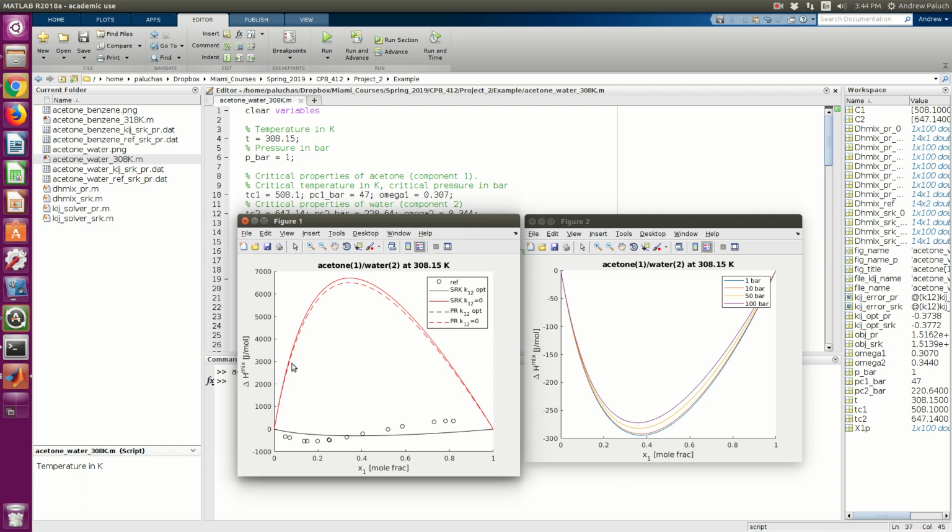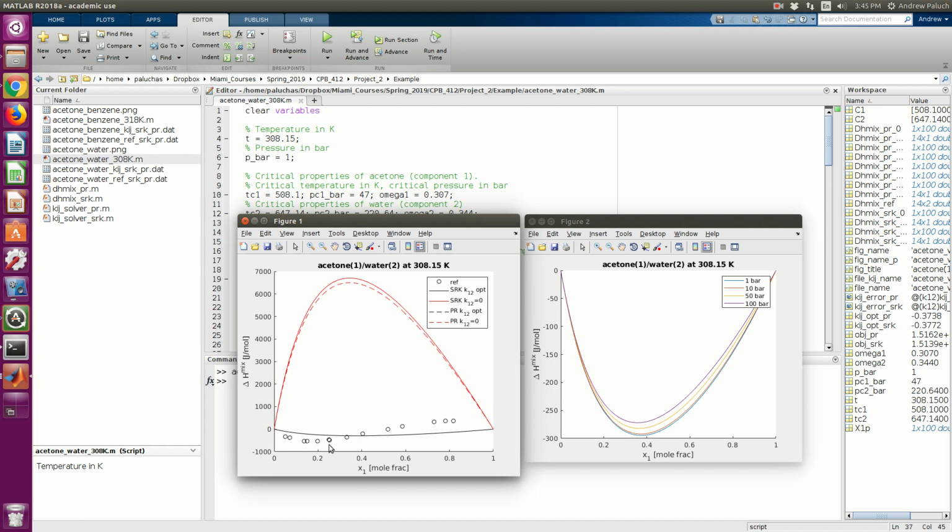Okay. And then these lines are going to correspond to our predictions. Solid lines correspond to predictions with my SRK equation of state. Dashed lines are Peng-Robinson. So what I have in my solid or dashed red lines is the predictions with SRK and Peng-Robinson, assuming Kij is equal to 0. So assuming a van der Waals mixing rule, Kij is equal to 0, so geometric average of those cross interactions. And what we find is that with Kij of 0, our predictions are way off from our reference data.